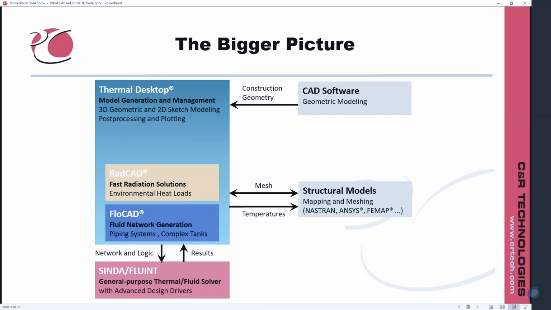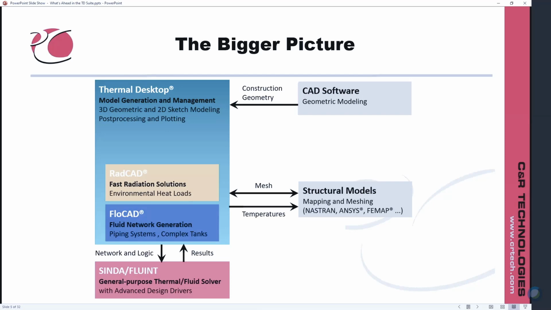The mesh can be either sent to a structural model or you can read in from a structural model, but more often people are mapping temperatures onto structural models, which is beneficial in that you can model the thermal model for what's important for thermal, typically volumes and areas, and the structural model can focus on what's important for structural features like rounds, fillets, holes, things like that that can cause issues with stress.